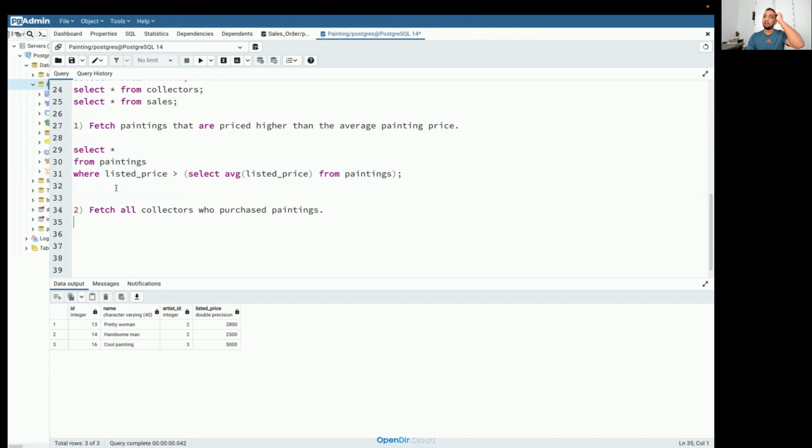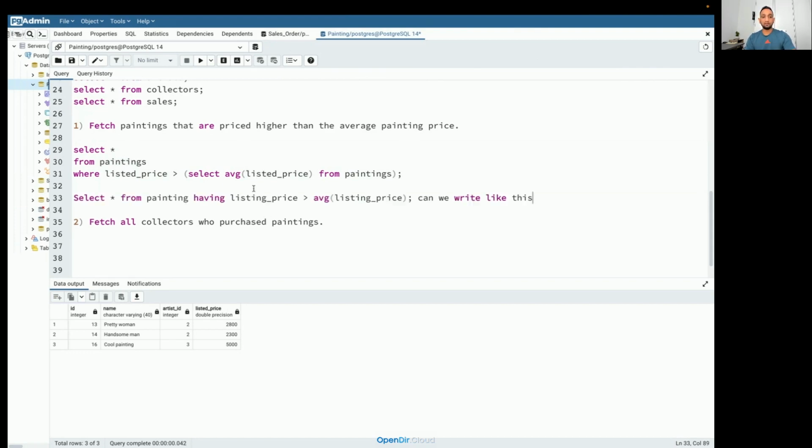Okay, so the second question that I have is Harsha's question here. Harsha has given a query here like this. Do you think this will work or will not work? Oh, you're using a having clause here. I think this will still not work. Can you tell me why it will not work? Can anyone guess why this query will not work?